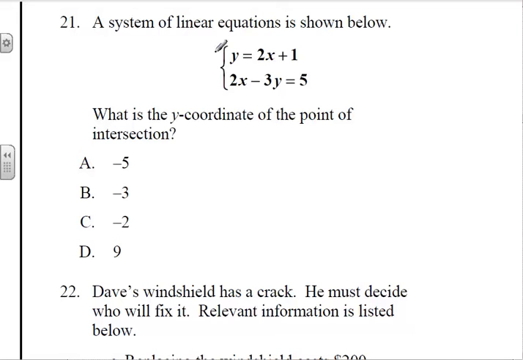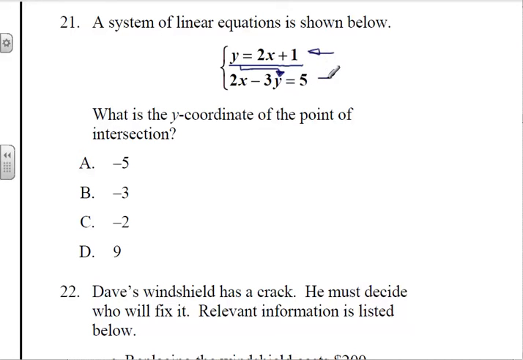Now, in this case, some of you will say, hey, I'm going to go with substitution because y is already given in terms of x in the first equation. So all I have to do is, wherever I have y in the second one, plug in that expression in x. And obviously you can go with that.